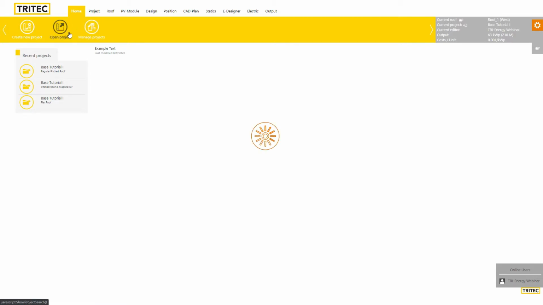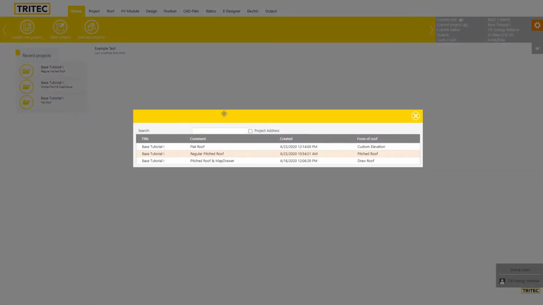Open project. That opens a dialog where you have a list of the projects which you either designed yourself or you're able to access because you have sufficient rights to do so. Maybe in your company more than one person has a login to the 3D design tool, and you're in the user group, so you could access each other's projects. Then those projects of your colleagues will be listed here too.